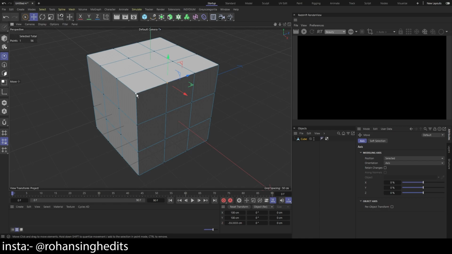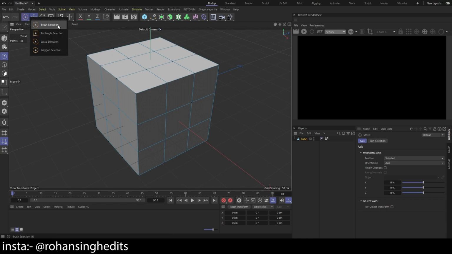If you want to select multiple points, then hold shift while selecting all the points, alright? I'm holding shift and that's how I select multiple points at the same time. If you want to deselect a point, let's just suppose we selected some points, alright. Now for deselecting it, hold Control and then press on them and it will deselect. That's the basics of selecting with this move tool.